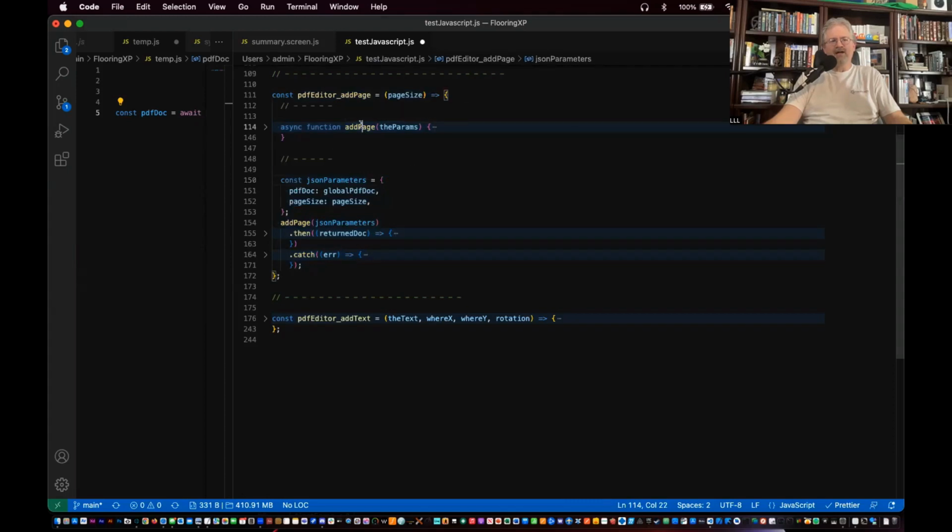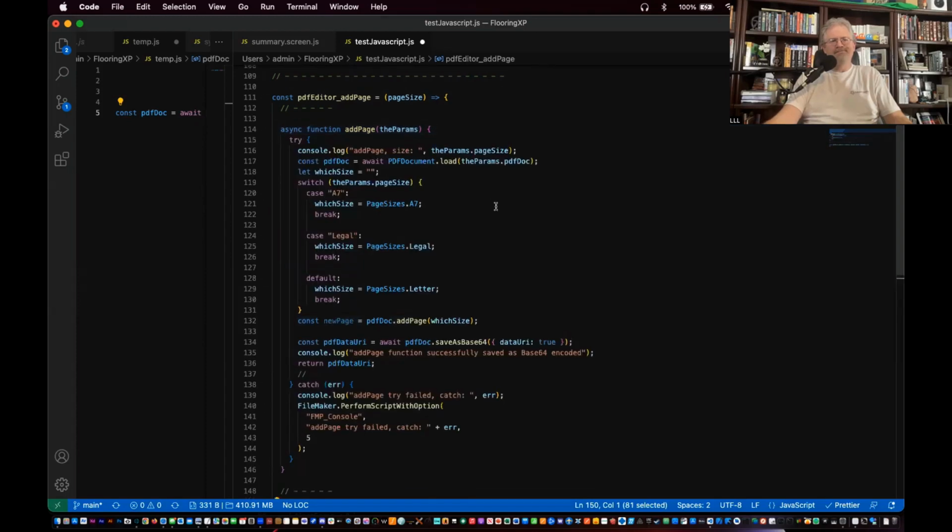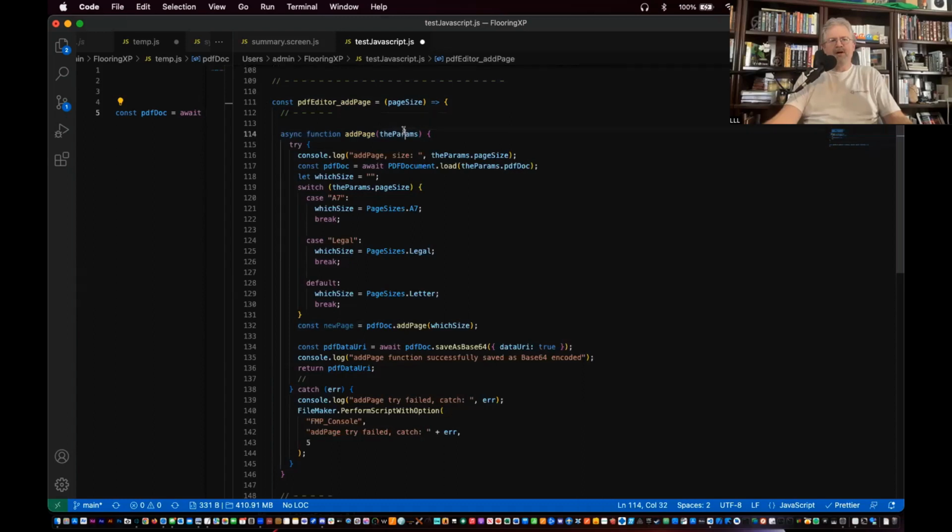So again, I have a child function or a subfunction called add page. Here's where we're calling it. What are we passing in? We're passing in a single object, which is a custom object of all my incoming parameters. So instead of passing 2, 3, 4, 5, 6, 7, 8, 9, 10 parameters into a function, passing those around all the time, I just pass in one object. Makes it a lot cleaner. Okay. So with that, let's go look at the child function, which is where all of the work happens, right here. Okay. So we have our parameters coming in.